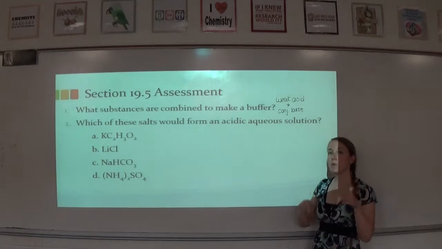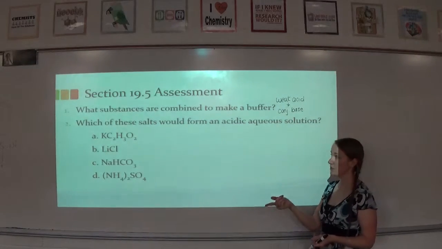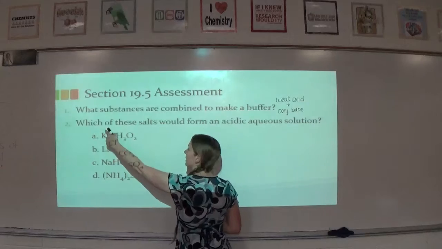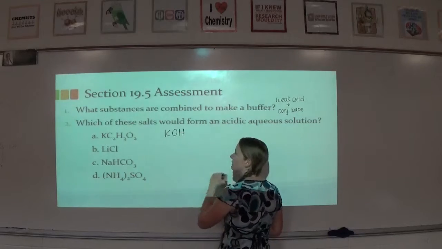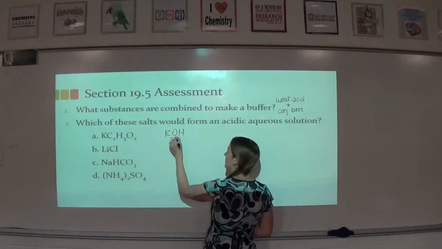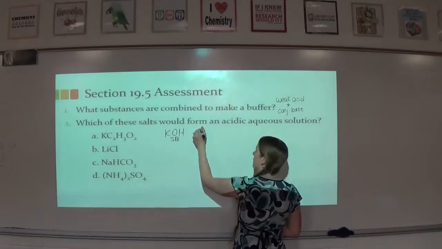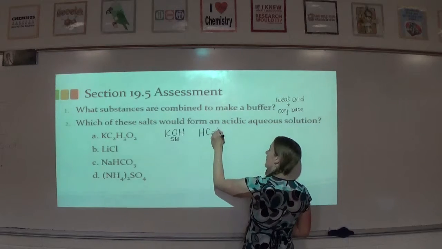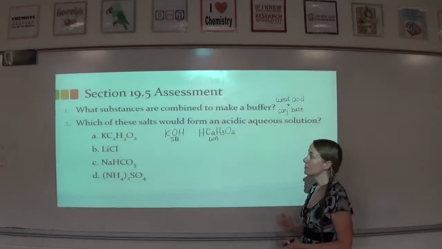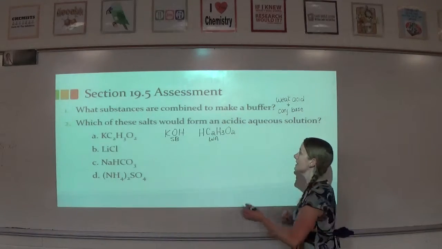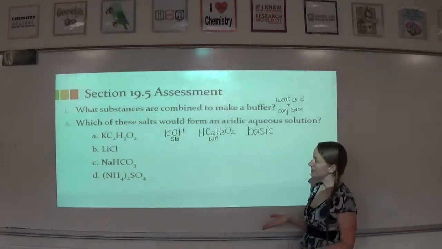This is where you have to look at what it came from. It's really helpful if you memorize those strong acids and strong bases that were in a previous video. Alright, so K, the cation, came from a base. K came from KOH. Is that a strong or weak base? Well, that's a strong base, so I'm just going to put SB. The anion comes from an acid, so you add H at the front. Acetate came from acetic acid, which looks like this. This is not one of our strong acids, so it's a weak acid. So remember, if we have a strong base and a weak acid, it's going to be basic, because that weak acid is going to produce some conjugate base.